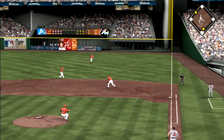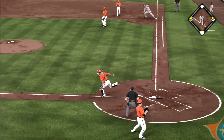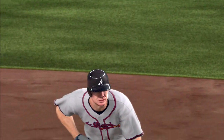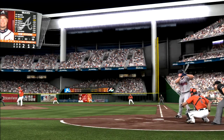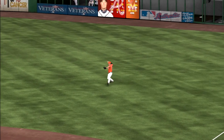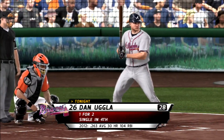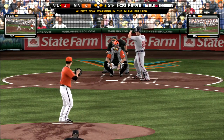Swinging, a ball hit hard on the ground at first. And that's through into right field for a base hit. In with it is Stanton, and that's going to hold that runner at third base. Yeah, just a nice job of hitting that time. You can see he's got a strong top hand there, and he just hooks this one into the hole for a two-out single. Dan Uggla will stand in. A strikeout victim his first time, and then a base hit last time around.